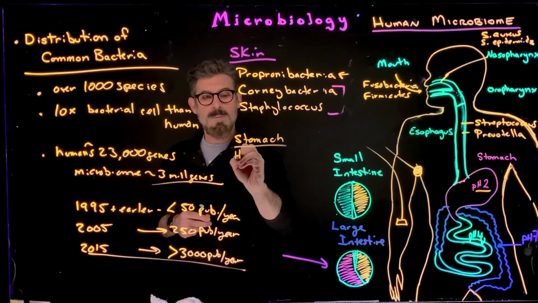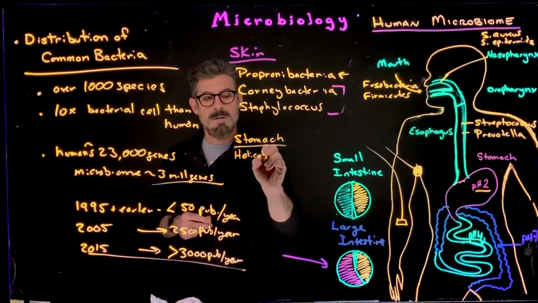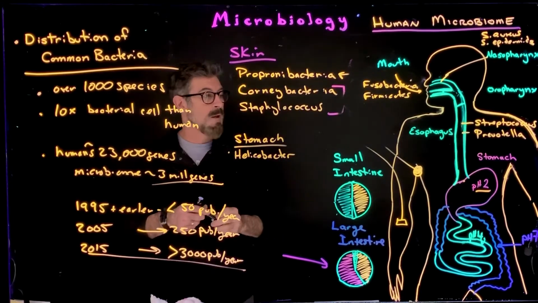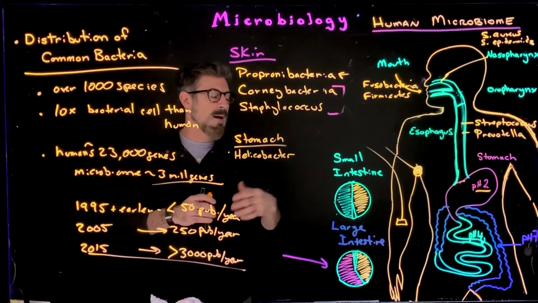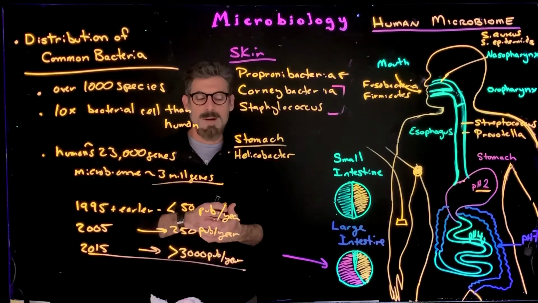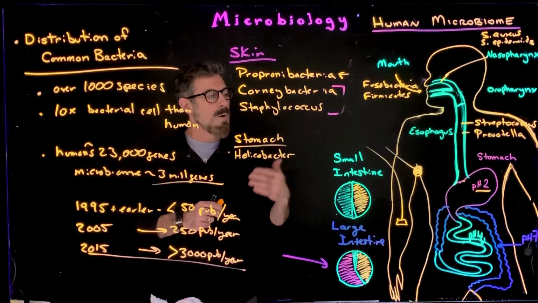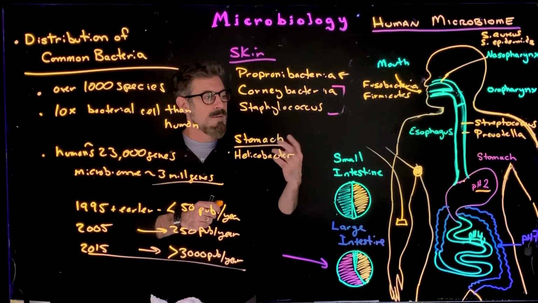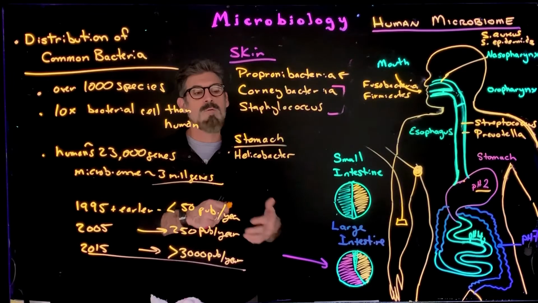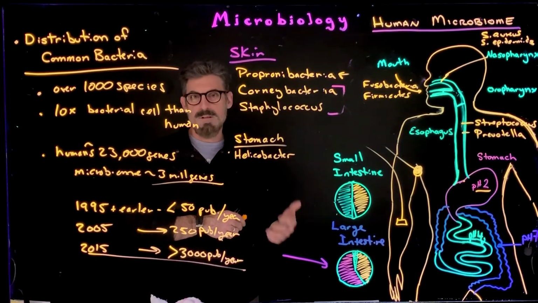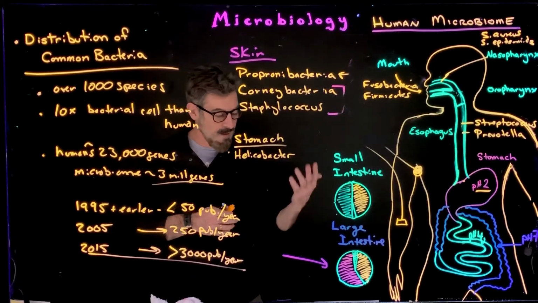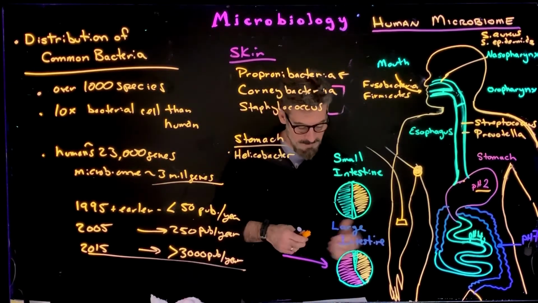It's common to find Helicobacter in the stomach. Again, this is one of those bacteria that we do find in the stomach. However, it should not be the dominant organism in that area. There are a lot of other bacteria that live in that environment. What happens is that if some of those organisms are suppressed or killed off for some reason, and Helicobacter takes over, it then can cause ulcers in the stomach and actually lead to stomach cancer. Right? So an organism that is commonly there can actually lead to disease if it is out of proportion.